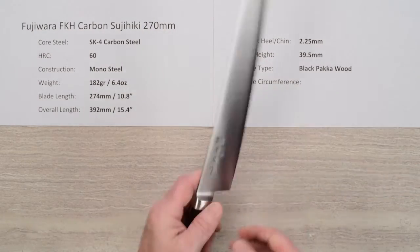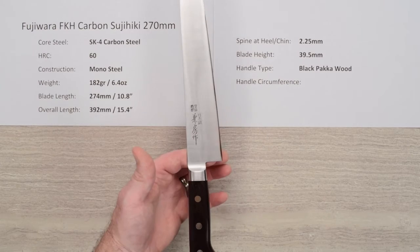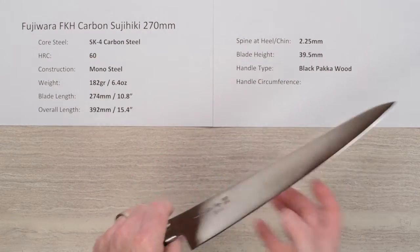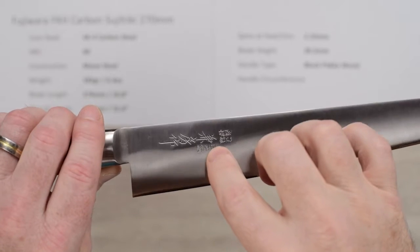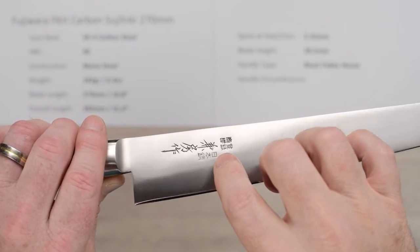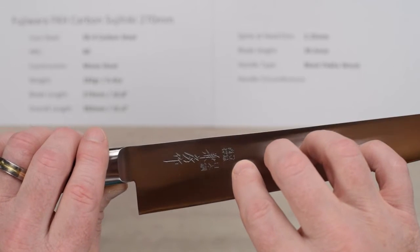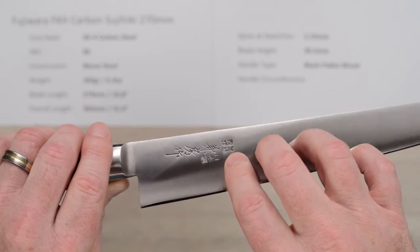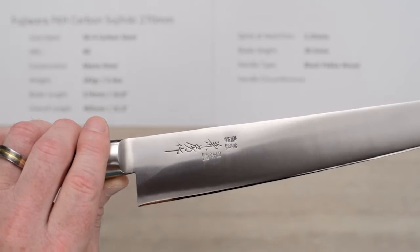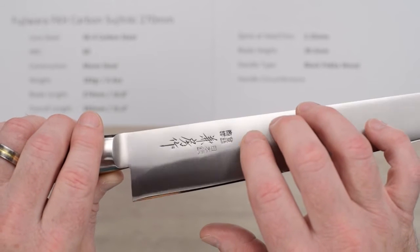While we've got it down here, the balance point on this one is just in front of the bolster, right about there where my finger is. One of the things I like about this lineup, and I wish the FKM series did this, is the really well done, deep embossing, with kanji symbols and Maker's Mark and so on. It's got a nice classy appearance and elevates the look to a more traditional look versus the screened-on kanji on the stainless series. Pretty nice addition in my book.